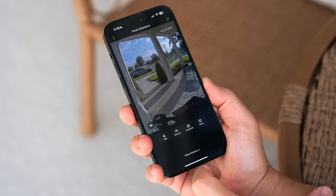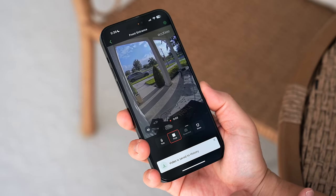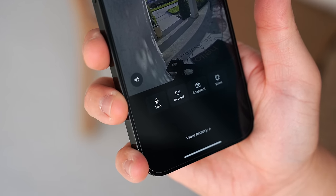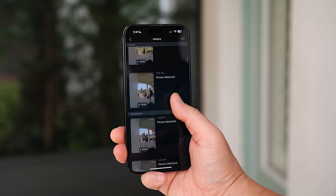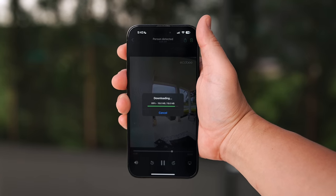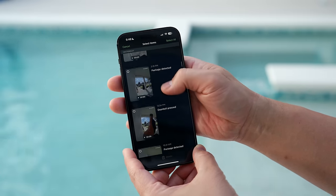A lot of that has to do with the radar settings, which I'll show you a little bit later. All of the features that you expect from a high-end camera doorbell are here. I like the easy buttons on the bottom — you can two-way talk with one button on the live feed, record anytime with the button next to it, and even take a photo snapshot if you see something suspicious. It also has a siren, which I think is a great addition to scare off package thieves. You can view all of your history with the button on the bottom. This camera doesn't record 24/7 video, but from using it for about a week it looks like it's recording about two-minute video clips per event — some are shorter if needed. You can play them back by tapping on the clip, and if you want to share the clip, hit the button to download it and choose wherever you want to share it. This is the app on the iPhone but the Android version will be similar. If you hit the edit button you can choose which clips to keep or delete to manage your recordings.